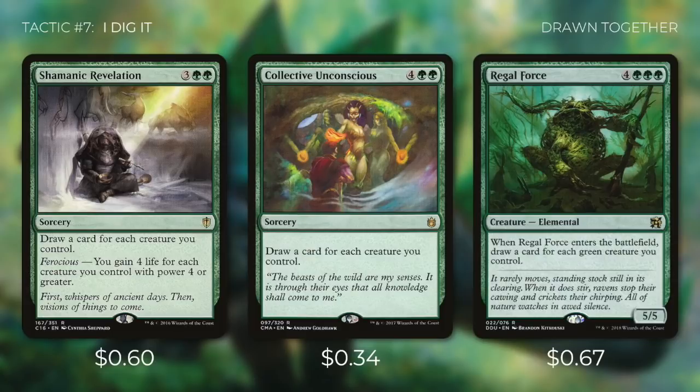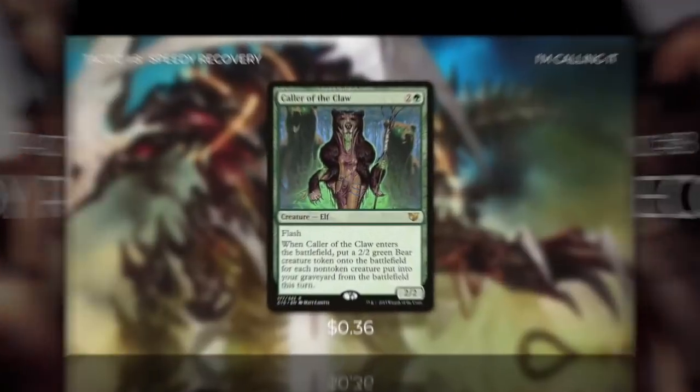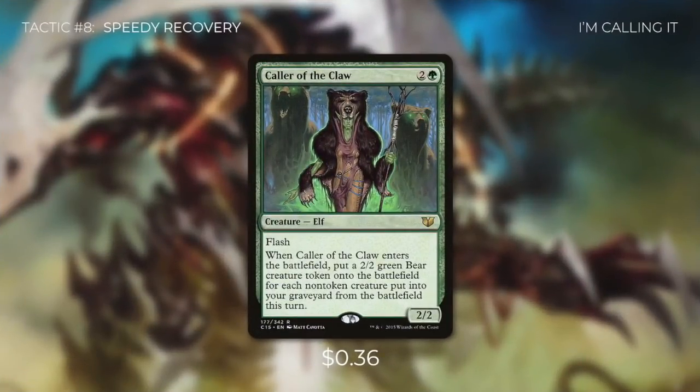Now, drawing a ton of cards is great, but we need to make sure that we can protect those creatures that we already have in play. Let's go through some ways to do that in tactic number 8, Speedy Recovery. First up, there's Call of the Claw, which has Flash, and when it enters the battlefield, put a 2/2 green bear creature token onto the battlefield for each non-token creature put into your graveyard from the battlefield this turn.